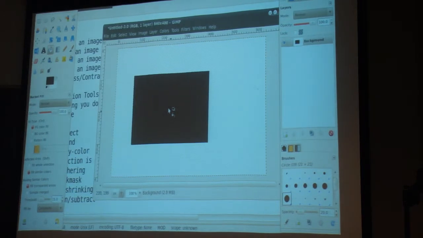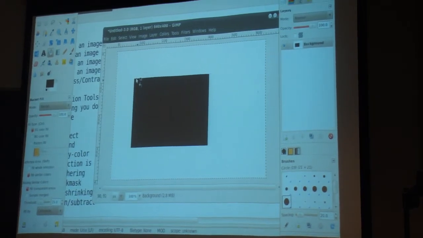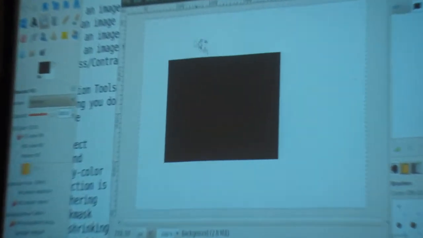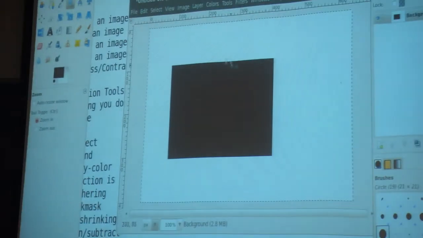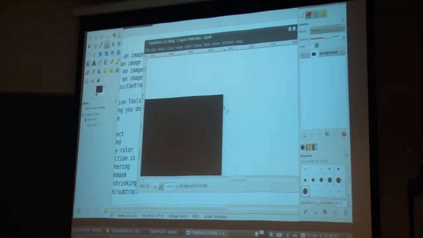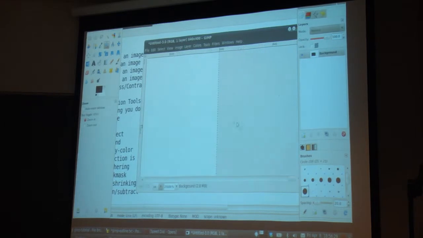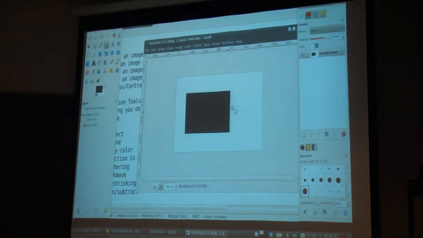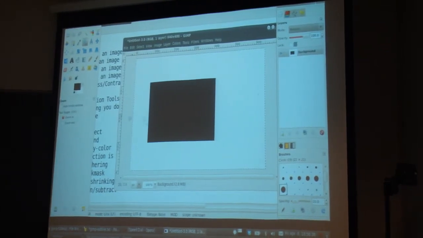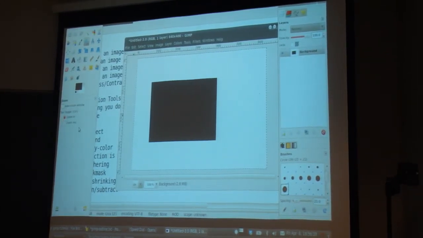Now, if I select all, Control A, you'll see that I have hard edges around that box. If I zoom in, by using the zoom tool, or Z, I can draw a rectangle around the area I want to view. I've zoomed in to that square, and you can see it's pretty sharp. I can keep zooming in, and I've zoomed in too far, but it's a pretty sharp corner. The selection, like I said, is actually an 8-bit value.